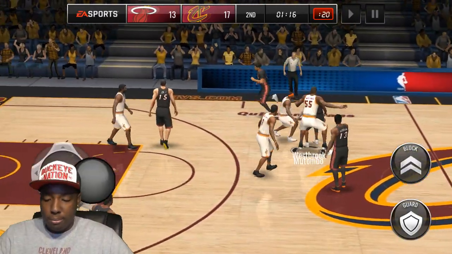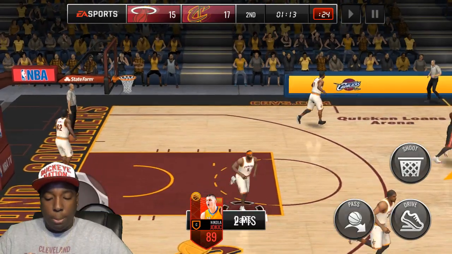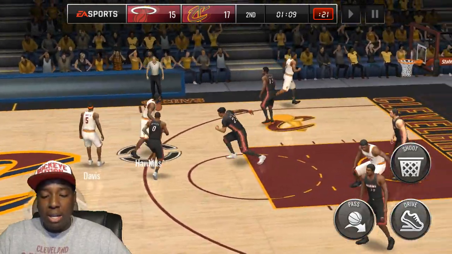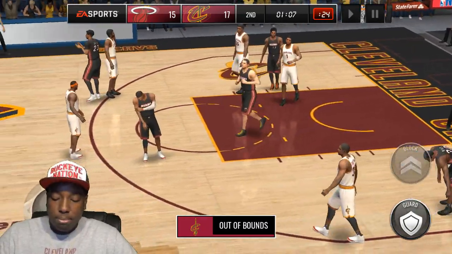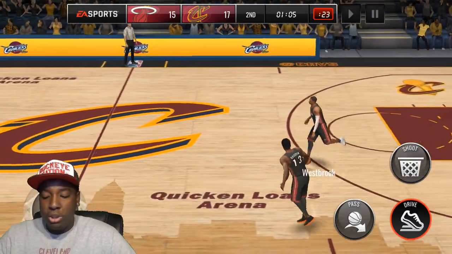Go to work. But, yeah, man, I think I'm going to also do that Spud Webb, because those boosts are pretty nice. But the thing is that Dr. J does give a whole bunch of boost. Let's see if we throw an alley-oop to him. Oh, that was a bad pass, but it's all right.